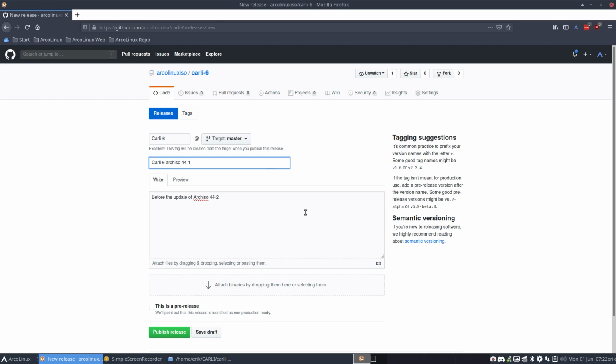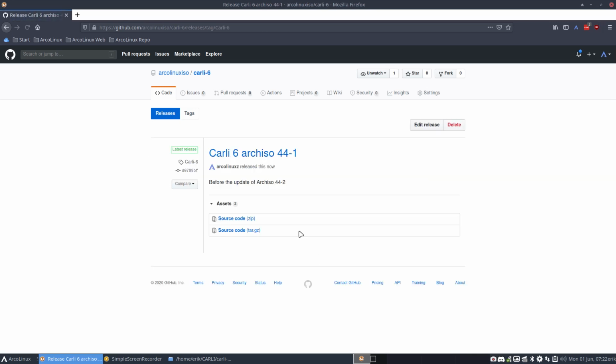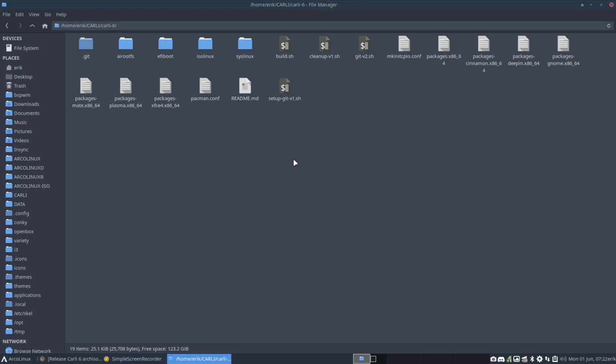Not sure. But it's clear: before the update. Publish release. So that means we have a source code. The code that's now on GitHub can be static forever. You can download it, and before the changes we had this, and now we're gonna make the changes, and we'll see later on.